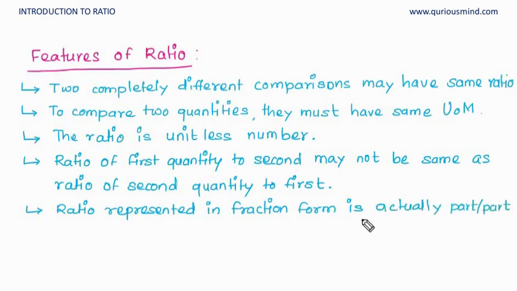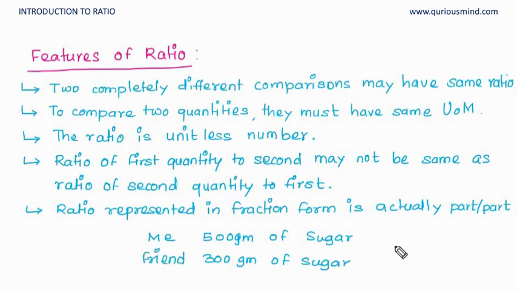We will understand this better when we solve a few sums related to ratio. If I have, let's say, 500 grams of sugar and my friend has 300 grams of sugar, what is the ratio? Ratio of me to my friend is going to be 500 to 300. But we don't write ratio in this form; we actually reduce it to the lowest form, and if I reduce it to the lowest form I get 5 is to 3. So I write ratio as 5 is to 3, and not 500 is to 300. So generally when we write ratio, it is in the lowest form.